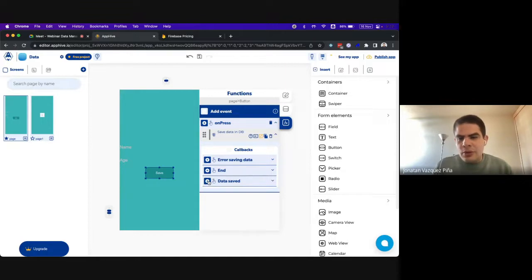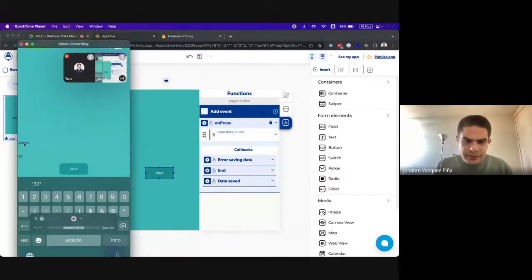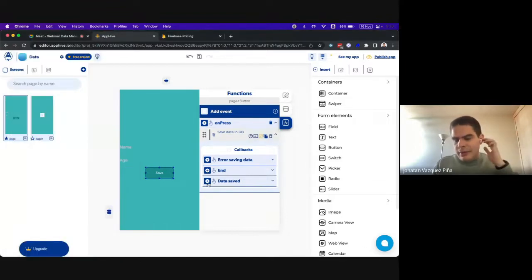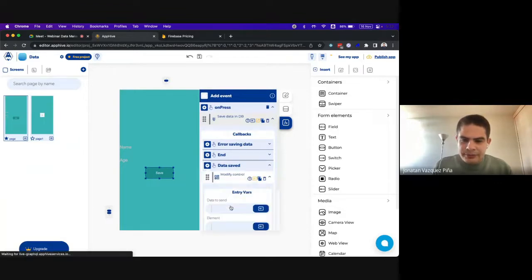So imagine that when the data is saved, as you see right now, once I click on save, the fields still have the data I entered in that field. So if I want to clean these fields, I can use a modify control.